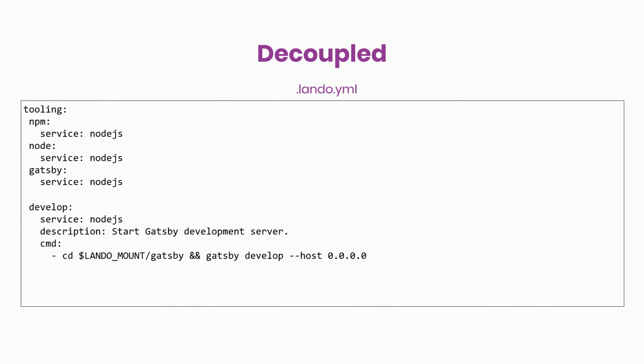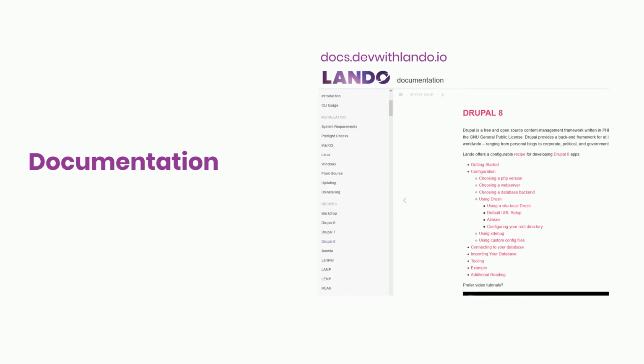And then for my tooling, I wanted to just pass through, so I've not really defined what these commands are. So npm and node, these just exist in the Node container out of the box. All I do is, okay, I want those to be exposed to my command line, so I don't have to SSH into the container to use them. I can just say Lando npm or Lando node, and it'll just pass it through to the Node.js container for me. Gatsby command, the same thing. And then here's one where I want to actually define one.